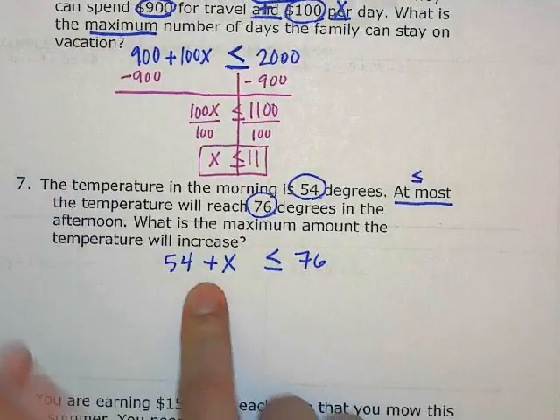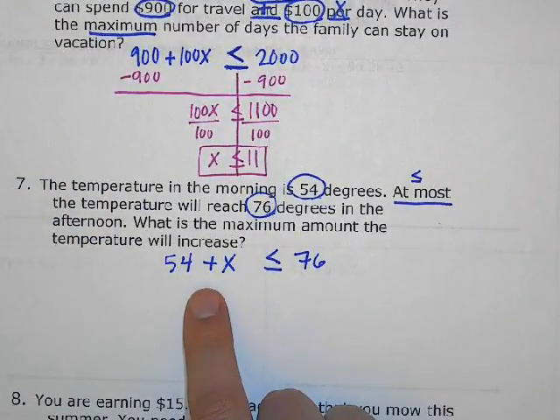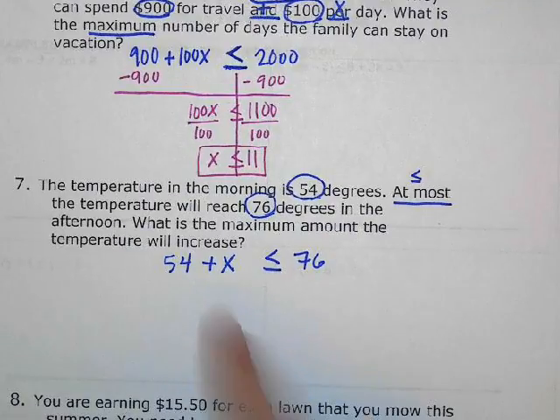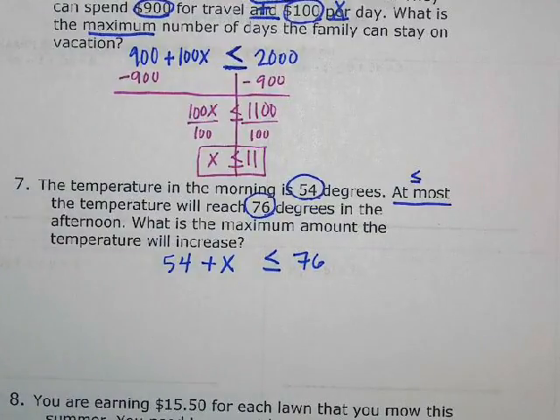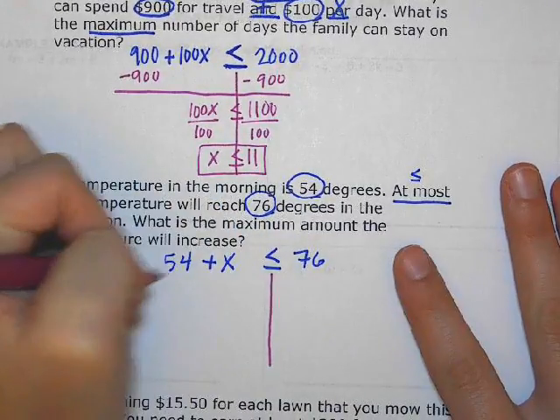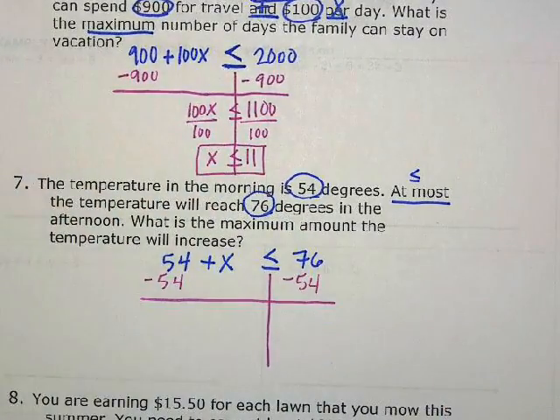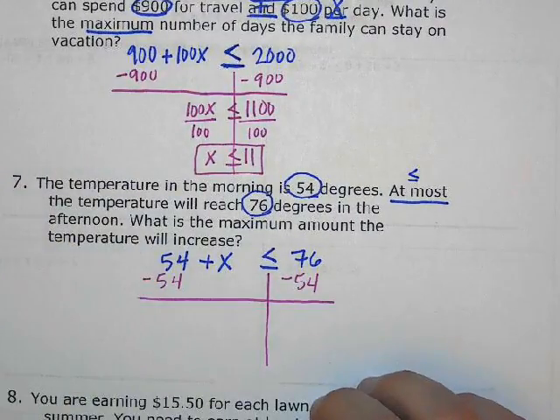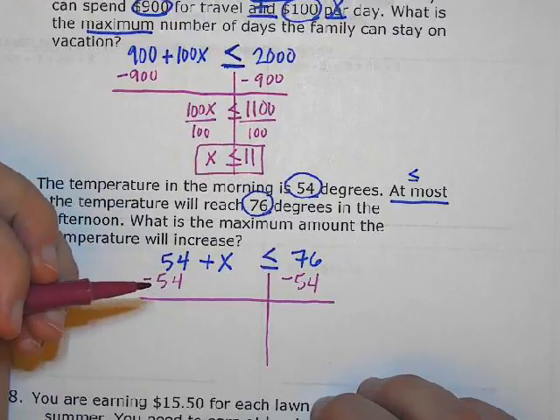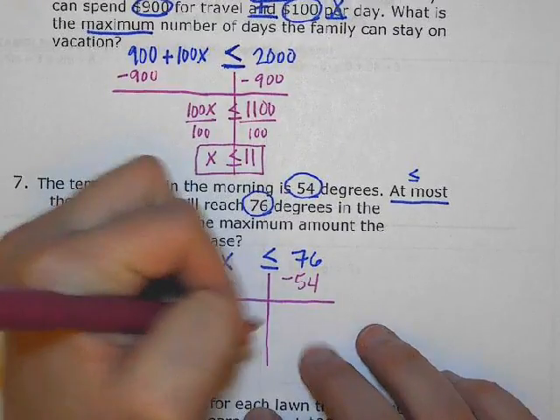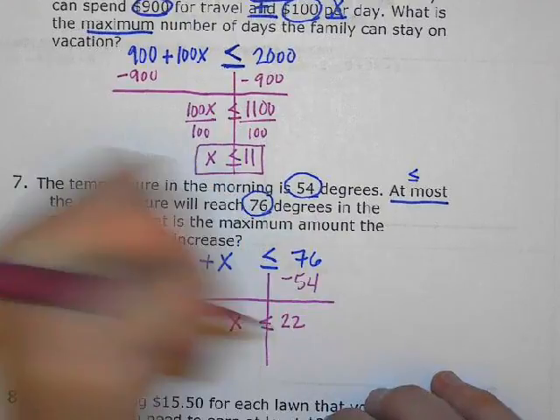How did I know we were adding? Well, because what'd you do, Zandon? You subtracted in your head, right? When I solve this, you know to just subtract it. But you got to also know how to set up the equation. You would just subtract 54 from 76. Well, to work backwards, I need to set up the equation. I got to know what's the opposite of subtraction. So I would have to add in my equation. Does that make sense? Okay, so this would be x less than or equal to 22.